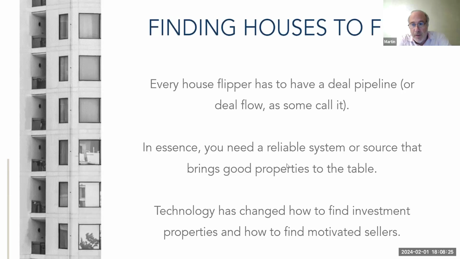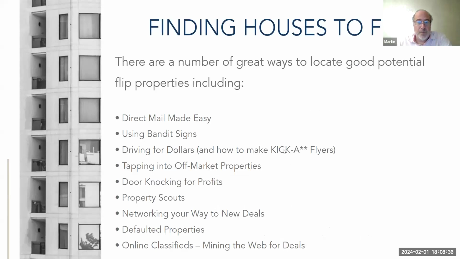So you need to have a reliable system or source that brings you good properties to the table. Technology has so changed our world of investing, and you should definitely take advantage of that. There are a number of ways to find good potential fix and flips out there, and I'm going to go into a little more detail: direct mail, bandit signs on the grass, driving for dollars with some kick-ass flyers, and tapping into off-market properties, just like Maria was advertising from REIQ.